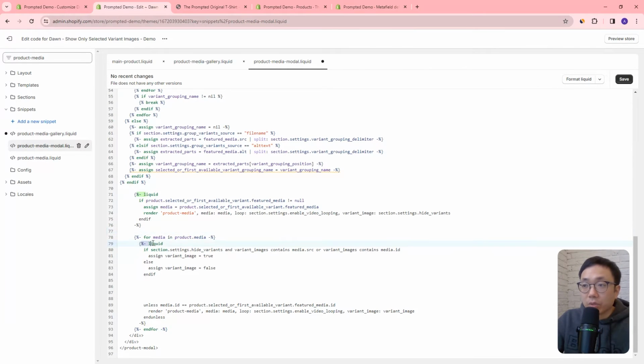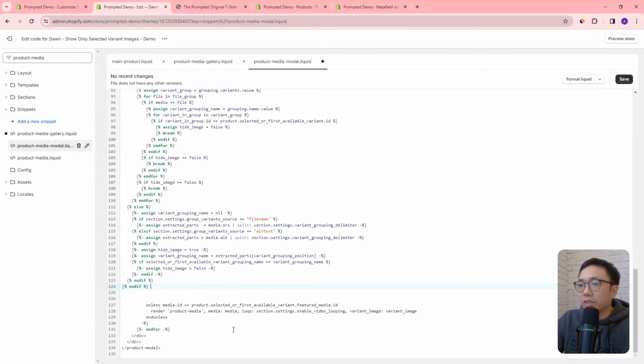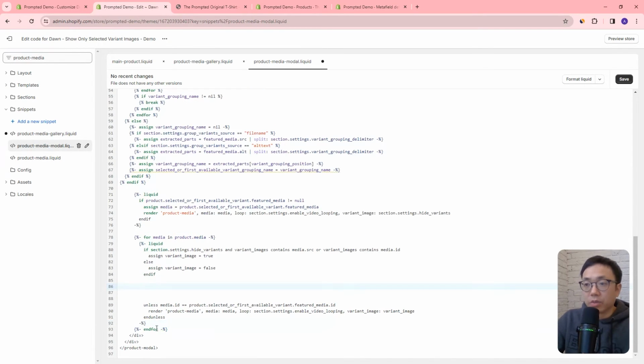So you have this liquid tag here and it closes right here with everything in between liquid. So the way that we've written our code here is with single lines. So if I paste this in, there's going to be a bit of a syntax error. So what we're going to do is take this closing tag. Actually, let's undo first so it's a little bit easier to see what's happening. So we're going to take this tag here and just stick it underneath there.